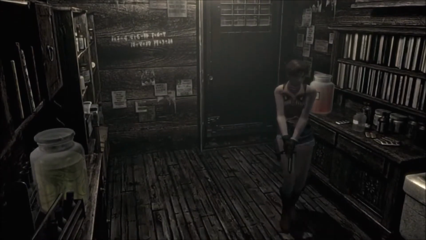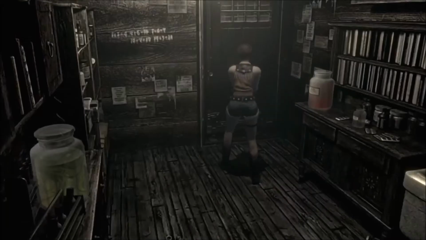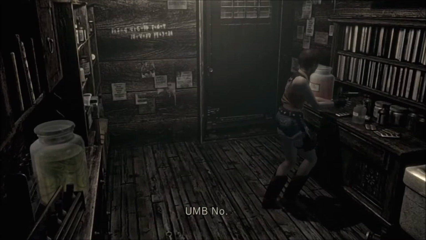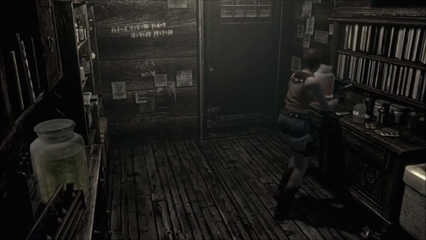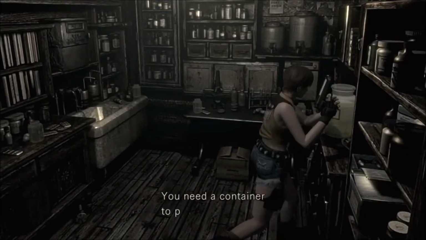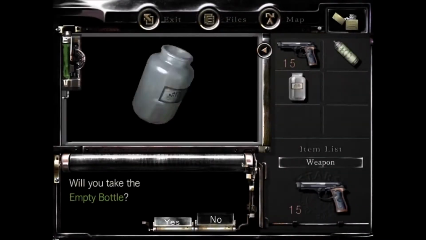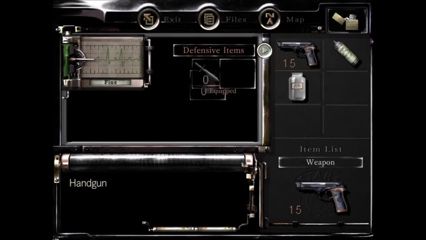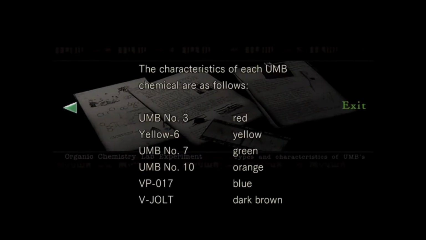What is that noise? Oh, do I have to actually make it myself? Oh, God. You need a container to put it in. Oh, motherfucker. Yellow 6, you need a container to put it in. Okay, empty bottle. So, I believe I just need... Okay, the characters of each UMV. So, number 3 is red, number 6 is yellow, number 7 is green.